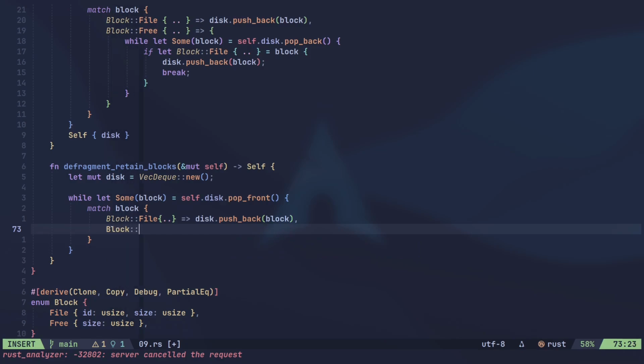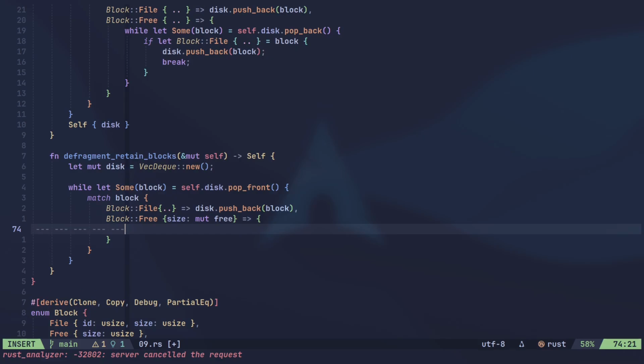If it is free space, I will destructure it here, and I will rename this field to free, because size we will use it for other things, like that. So what we then have to do, okay, we found a free space, right?